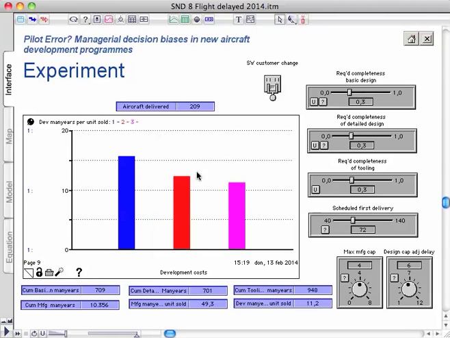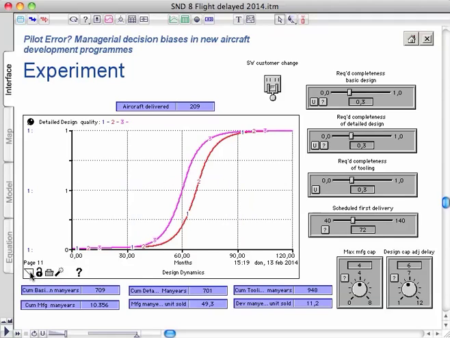In terms of cost, we have lower cost per man year, so lower cost per unit. Of course, we have higher costs in development because there's more rework, but we sell more planes. So the overhead can be distributed over more planes. In terms of manufacturing, it's almost the same, I would say. There's not a huge difference. There are differences, of course, because of the higher concurrency, because everything's finished sooner.